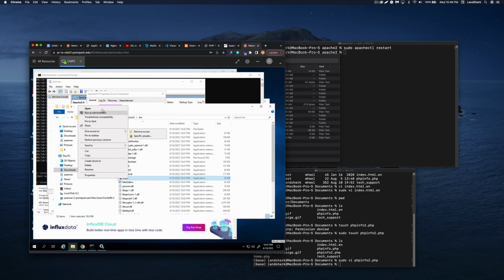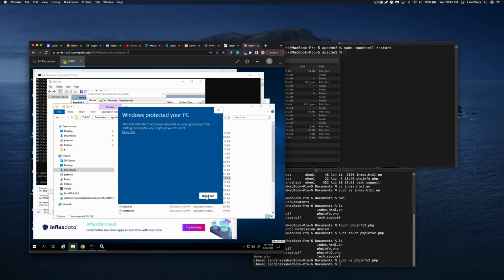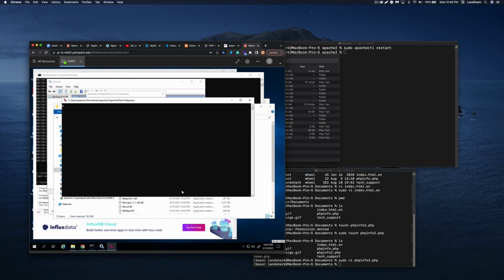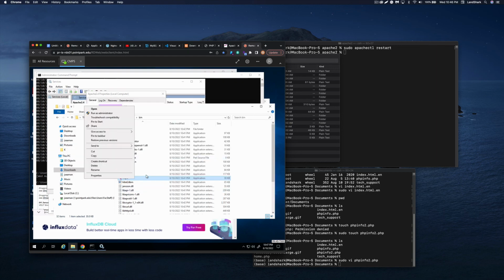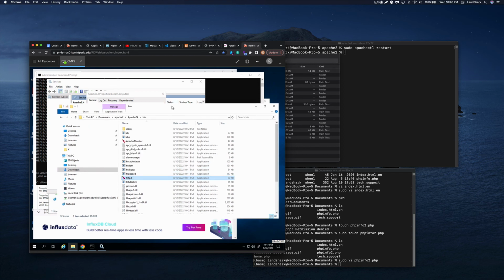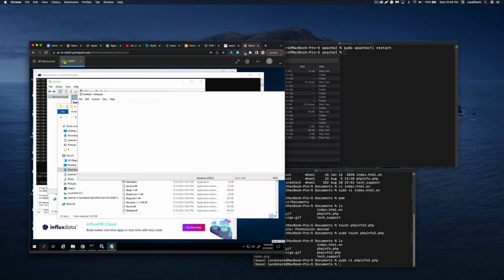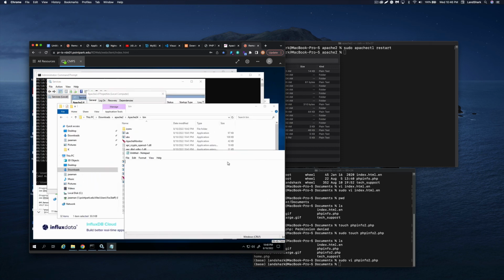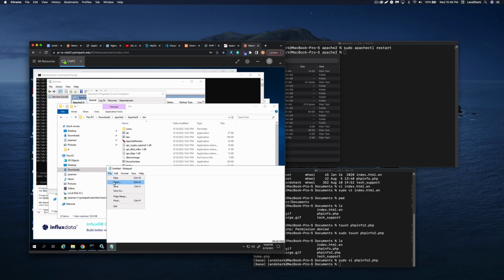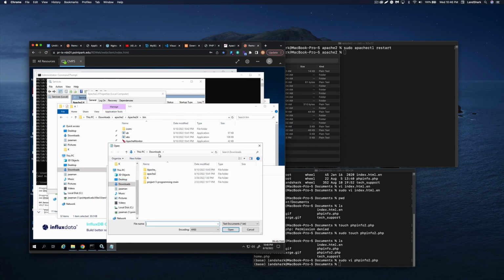Oh, great. How do we open it? Alright, this is great. Well, let me run it anyways. That's not good. I want to open it. Alright, so what we're going to have to do is pull up a text pad and open it that way, because all it is, is a config file. We're going to have to open it that way because it's not letting me do it the other way.